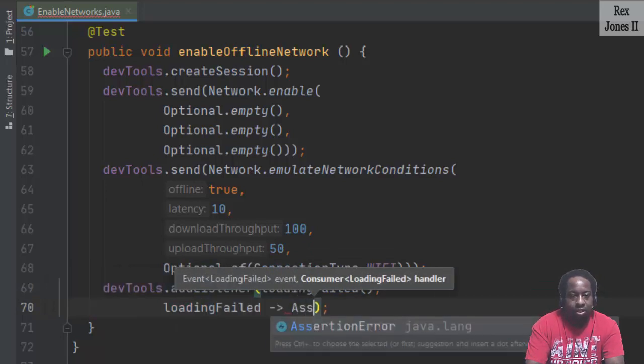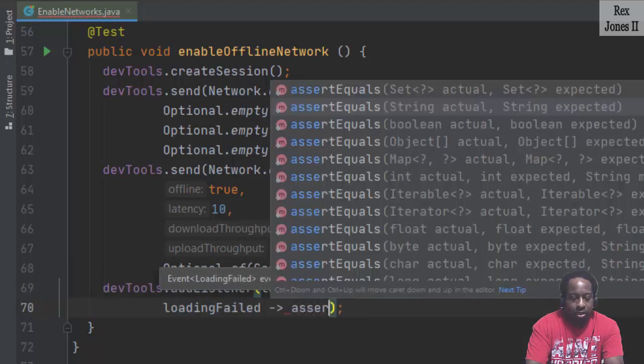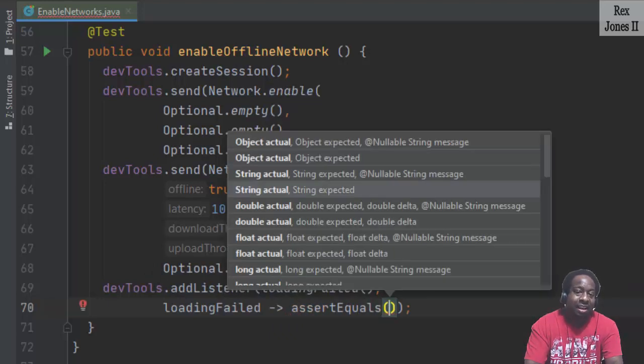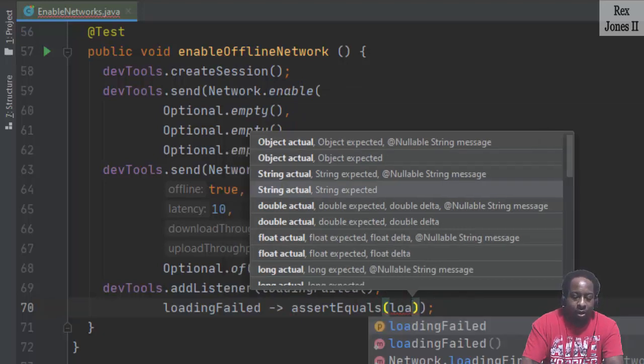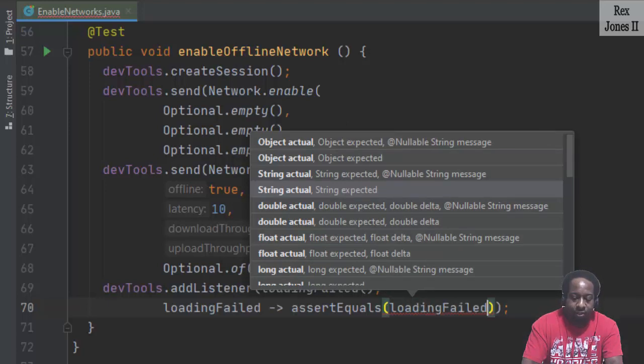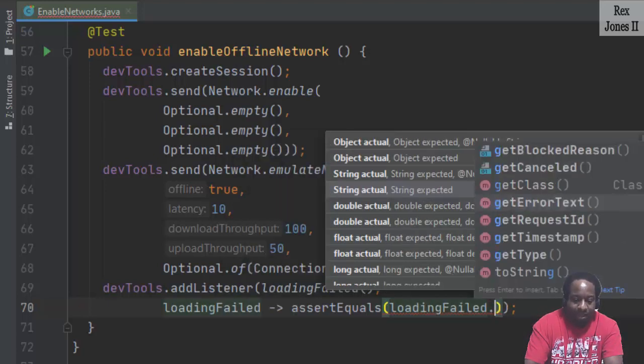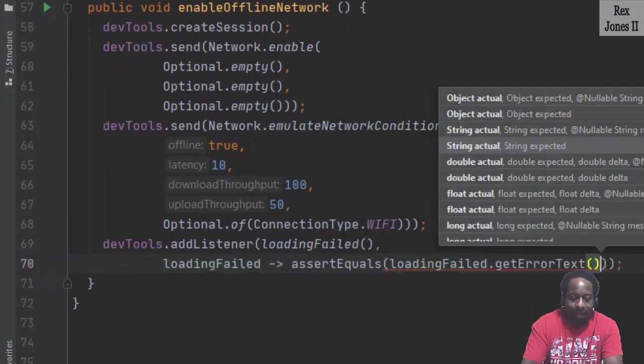Now we write assert equals. And inside assert equals, we're going to write loading failed. And we're going to select the one that does not have parentheses. Dot get error text. Bingo.